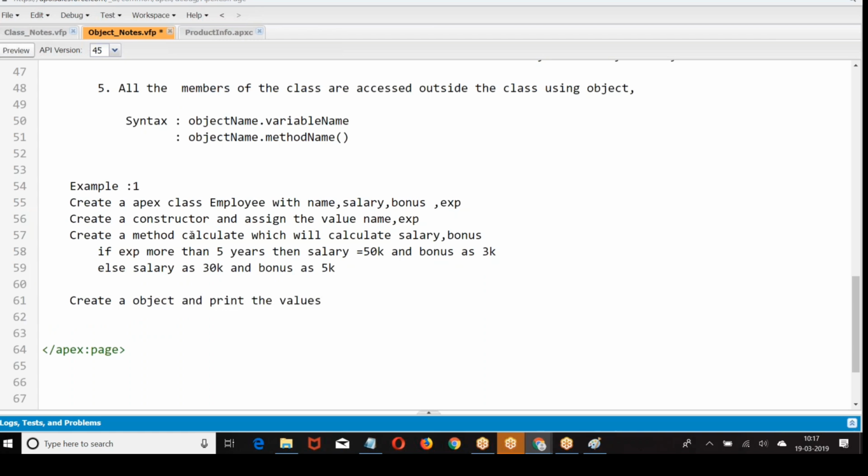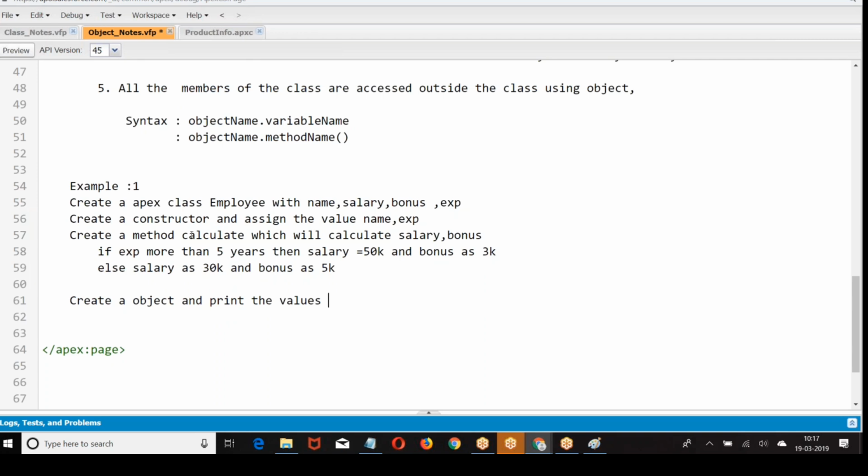Now, in the requirement, where am I printing the value? I told you to create an object and print the value, so I am printing the value outside the class. As per this requirement, your variable should be public. Why? I am trying to use this variable outside the class with the object.